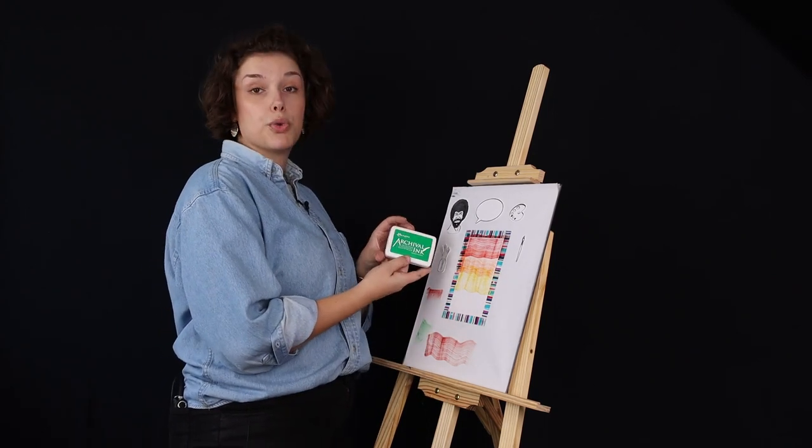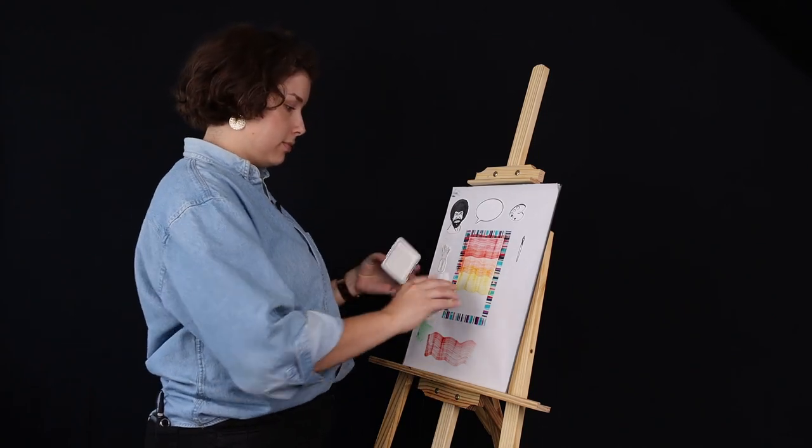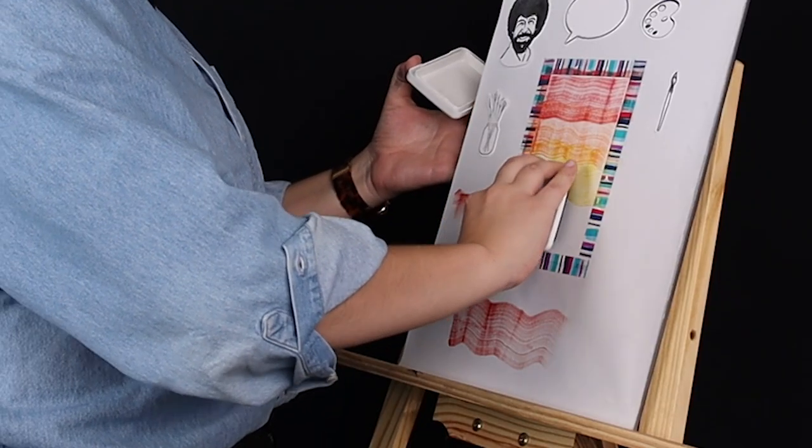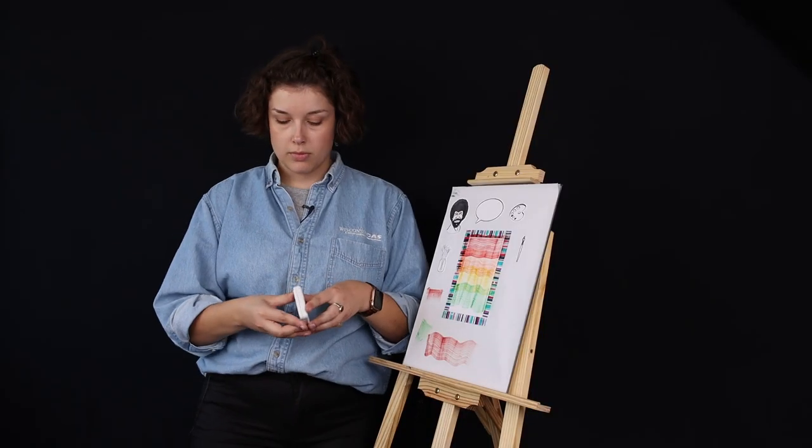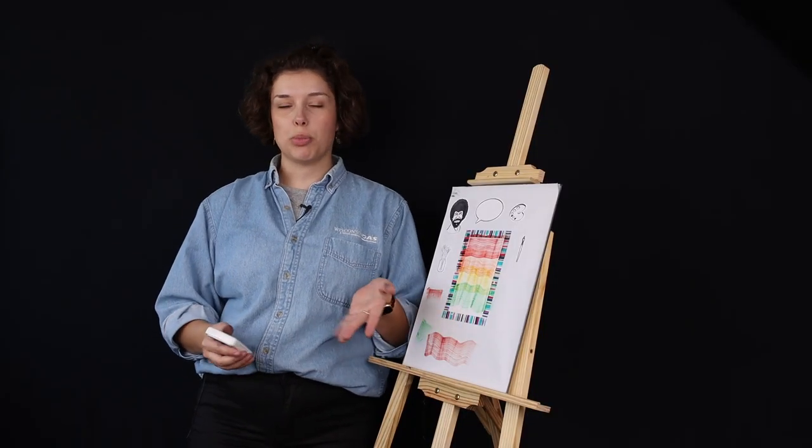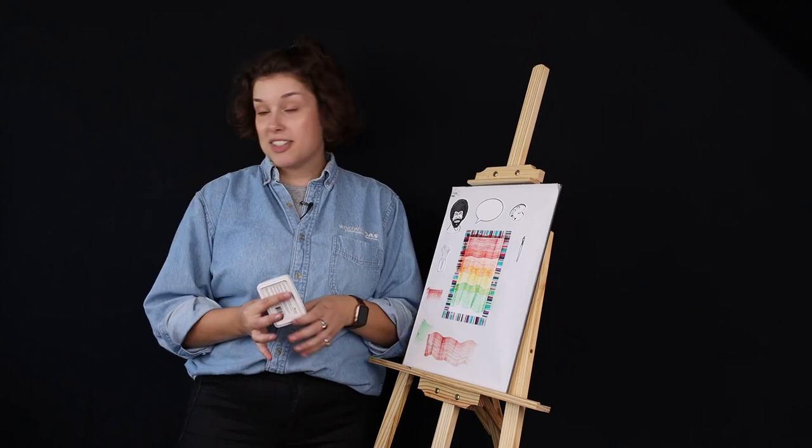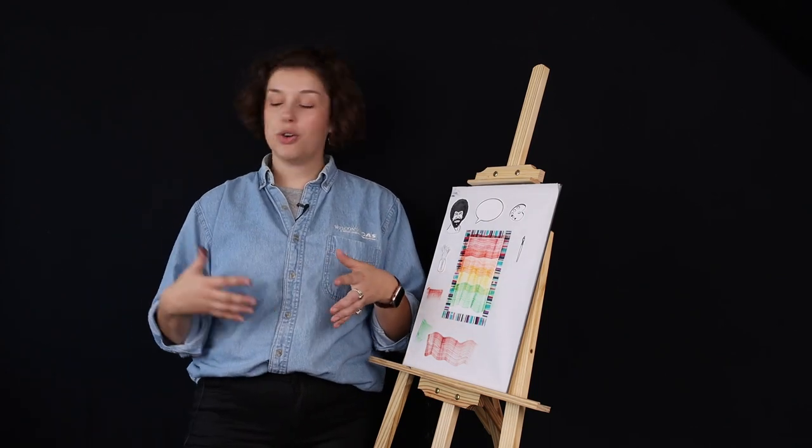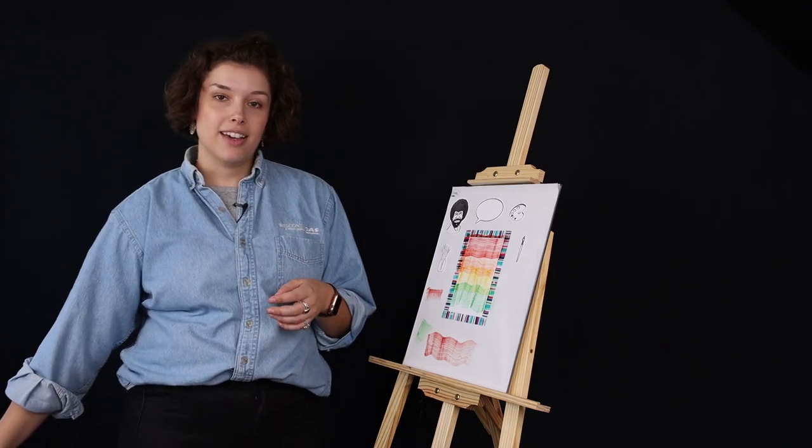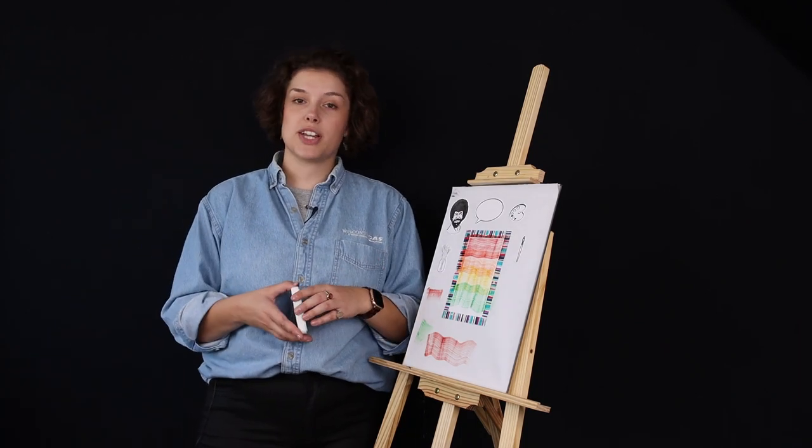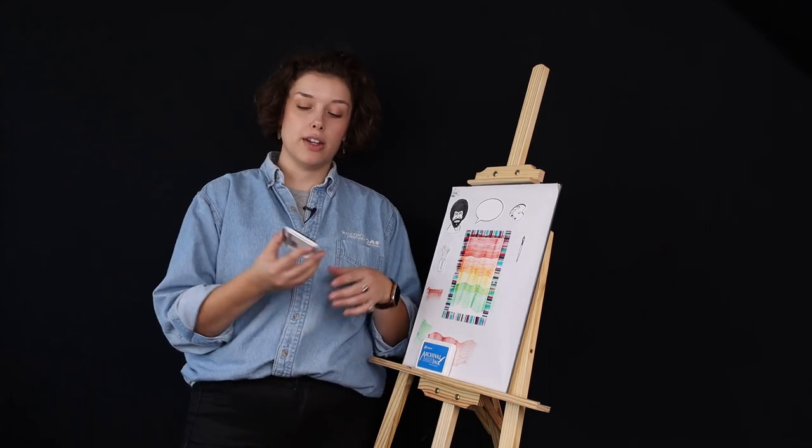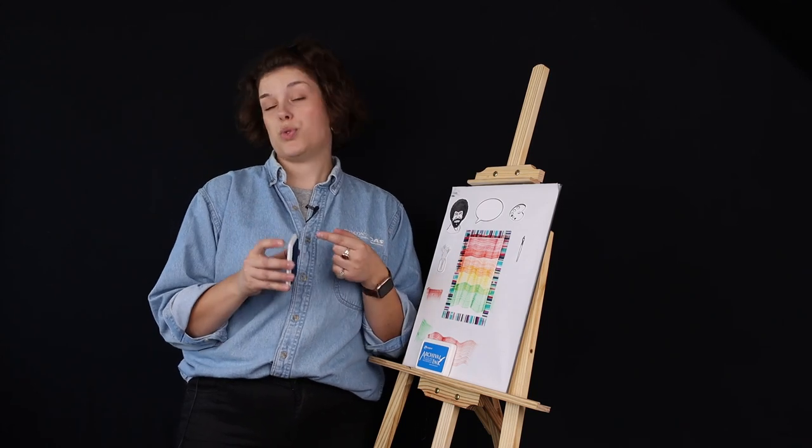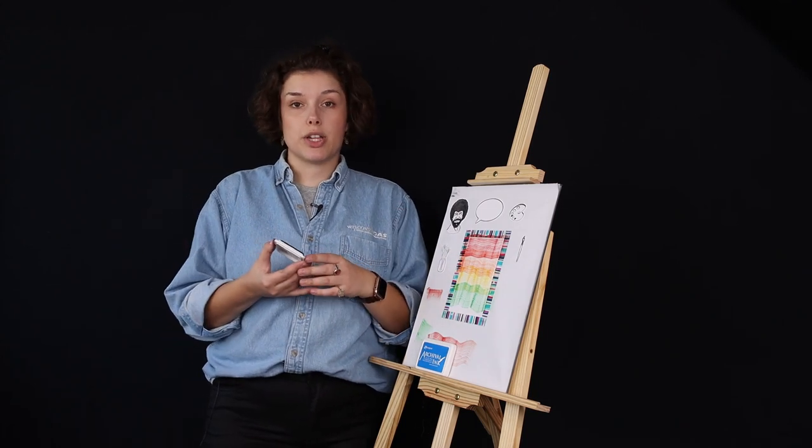And I'm moving on to Emerald Green. I am kind of getting to the end of my rope here, but I'm okay with that because, again, I'm going with the flow. I'm trying new things. And now I know something for next time. If I want to do even broader strokes, maybe I need bigger paper. If I want something a bit more fine, maybe I adjust and I only use the corner of the ink pad. It's all a learning experience.